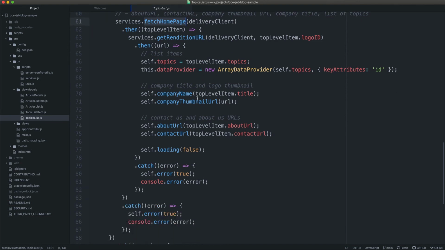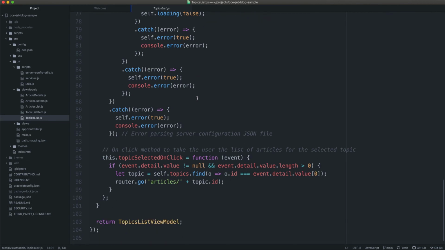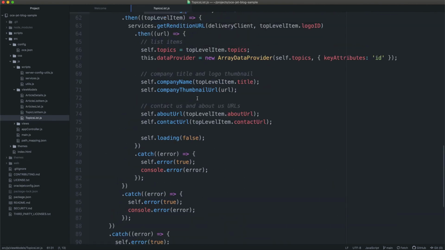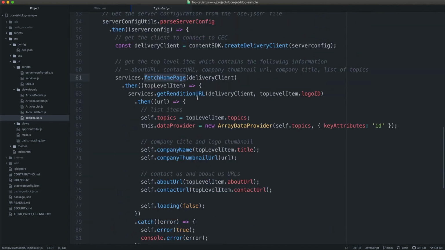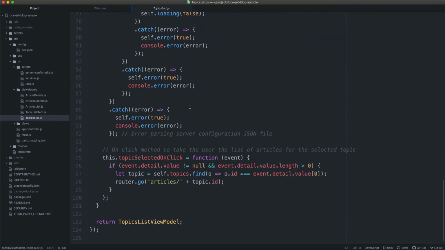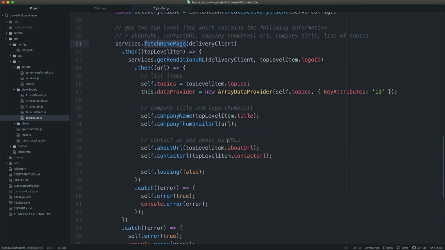Now, one of the things that you'll notice as well is that this is also going to be responsible for performing all of the things that we need to do in terms of actions. So things like on-click actions that will change routes and allow users to actually change routes without having to incur a browser refresh.